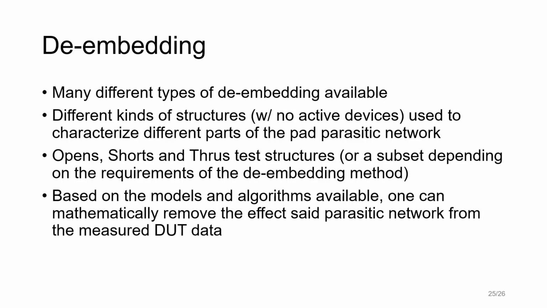Pads of these structures and the pitch are all the same as any of the other devices, and are fabricated on the same die which contains the devices. So based on the model that we have assumed for the parasitics, one can mathematically remove the effect of the parasitics from the measured DUT data.